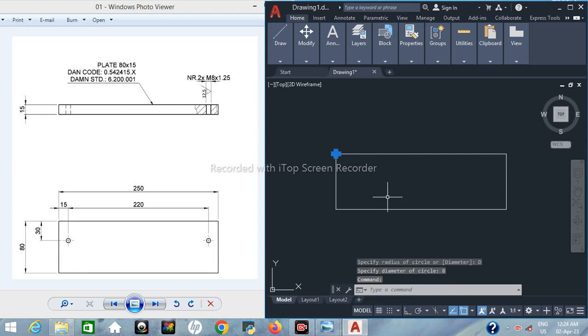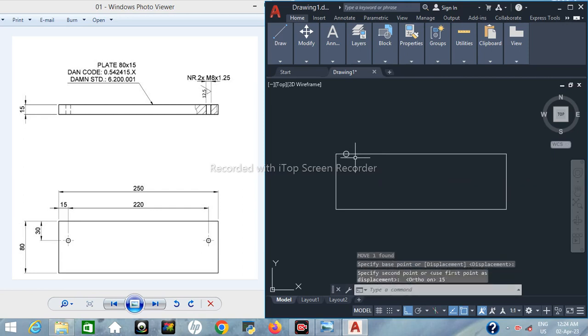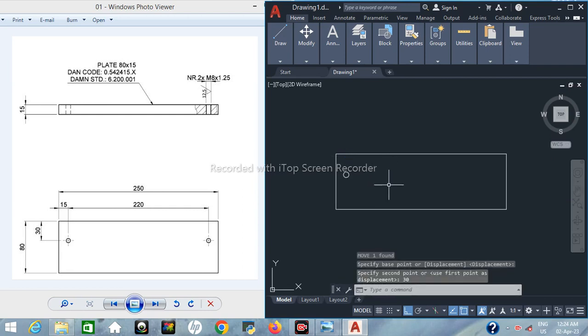And we can move it by pressing F8, which lets us move it in ortho directions, horizontal and vertical. So we will move it 50 mm in the horizontal direction and down in the vertical direction by 30 mm.